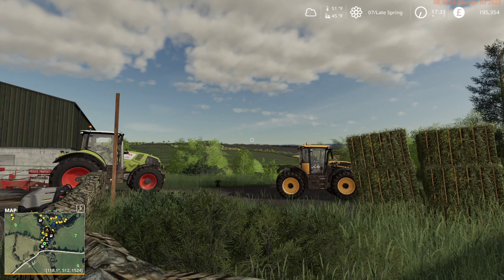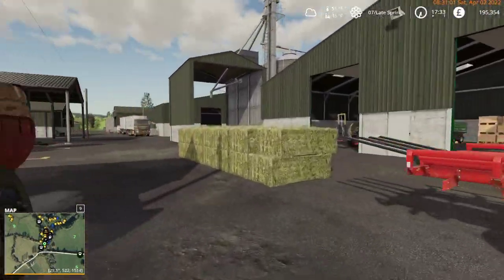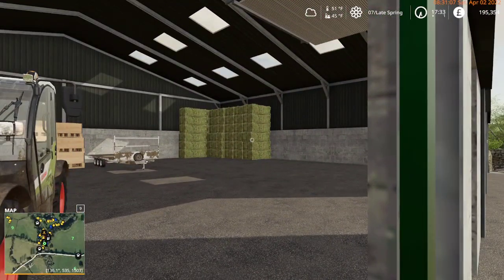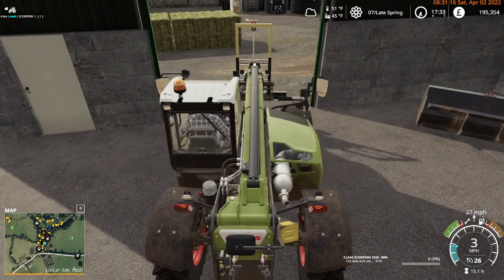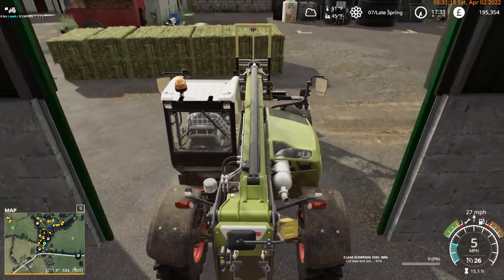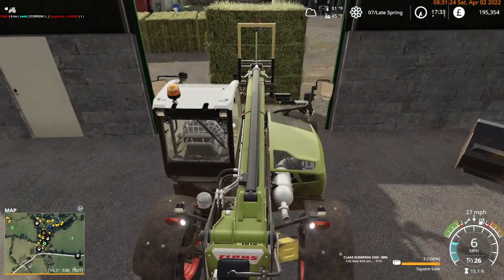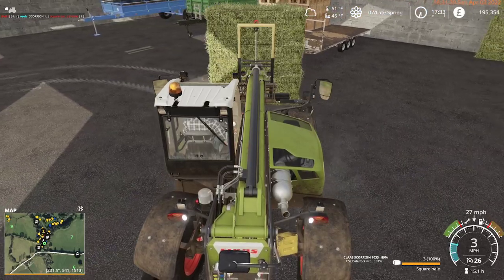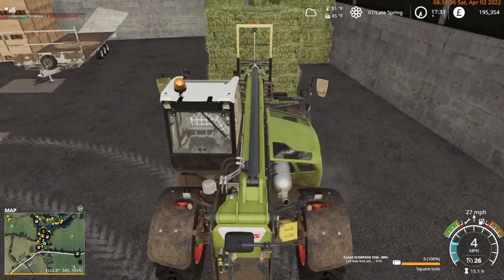It is late in the day and I have been working a ton of hours this week. As you can see here, there is a row of clover hay. There is a whole stack of clover hay now in this shed and we are still collecting and storing. So that is basically the plan until nightfall. This is not a particularly fun job, but at least the autoloader helps.